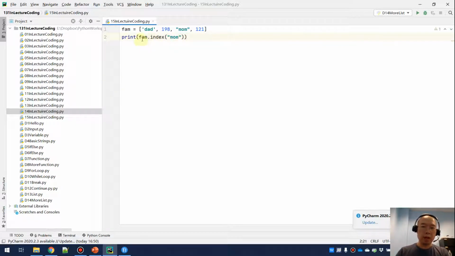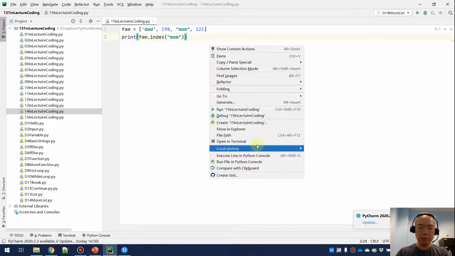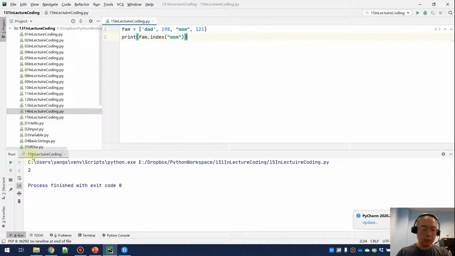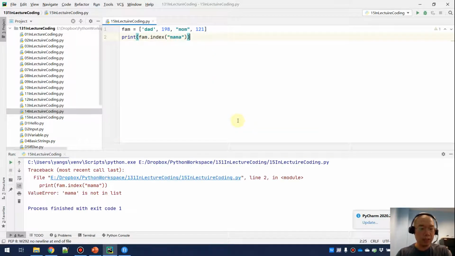So we are going to use Python to find the index of the value mom, and let's run that. And I got 2, so that's good. But say if I write mama instead of mom and run this again, not so good, right? I got an error and it says mama is not in the list.